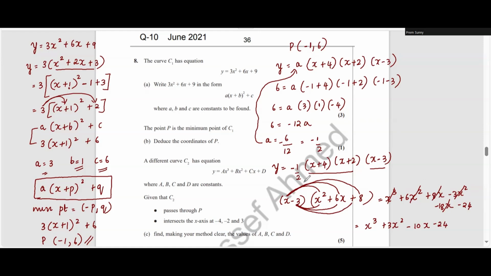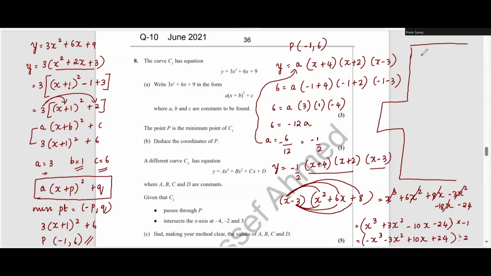Now this has to be multiplied by negative 1 over 2. So multiplying the whole thing by negative 1 means just change the signs. So this will become minus x cube, minus 3x square. Just changing this, multiplying by minus 1 means you just change the signs. Plus 3x square will become minus 3x square, plus 10x plus 24. Now, it's not only multiplying with minus 1, we have to divide by 2 as well. We need to divide the whole thing by 2. I'm just writing the answer over here.